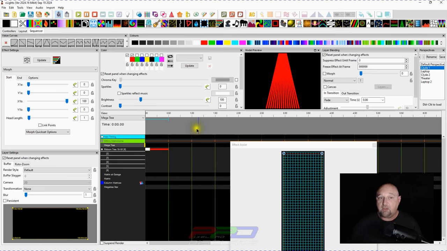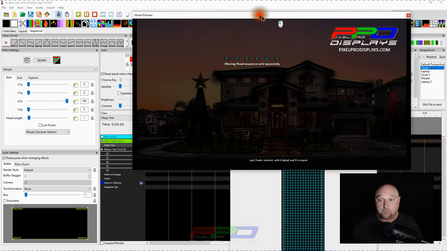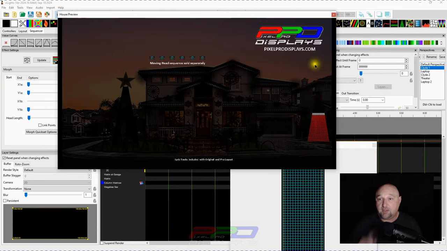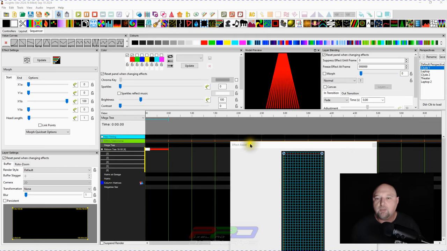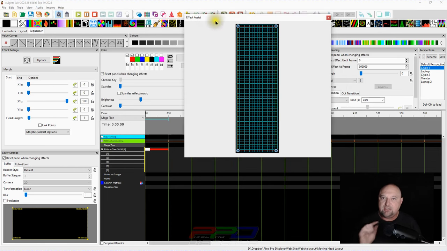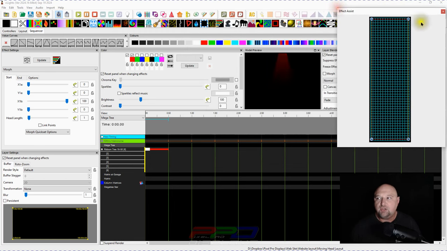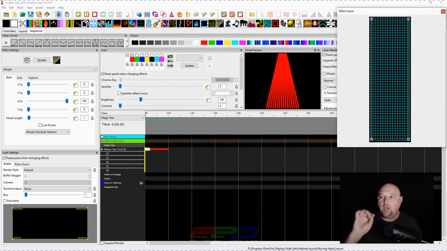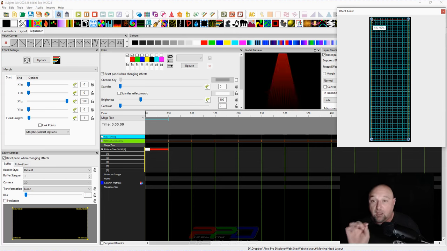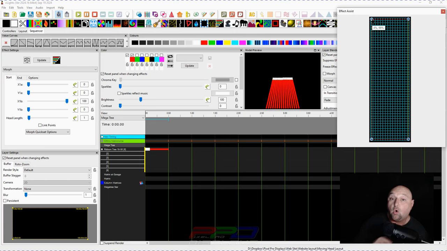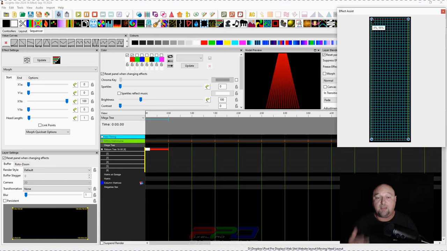So this is the Morph Effect. I'm going to put it on our smaller tree, the small mega tree. It's a 16 by 50. It's a little easier to point the pixels in the direction. Thanks to this Effects Assist window, you have a square definition of exactly what the prop is and how many pixels are in it. If you count across the bottom, this is 16 wide by 50 tall. It makes a grid for each of your matrix or mega tree panels or any of your other models, in order to allow the effect to pass across it.